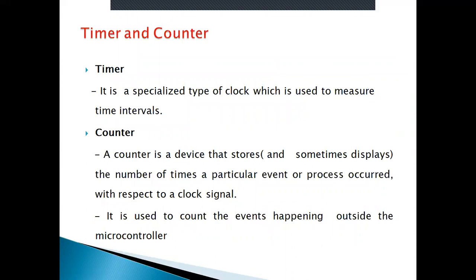Next, we come across two words, timer and counter. Timer is basically a clock which is used to measure time intervals, and counter is a device that usually counts the number of times a particular event or process has occurred with respect to a clock signal. So it is used to count the events that are happening outside the microcontroller.